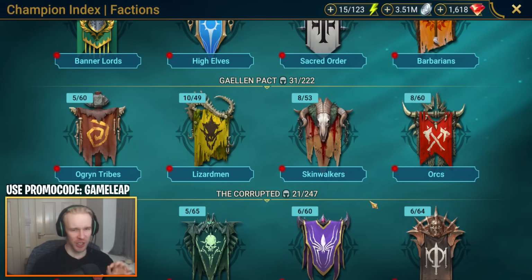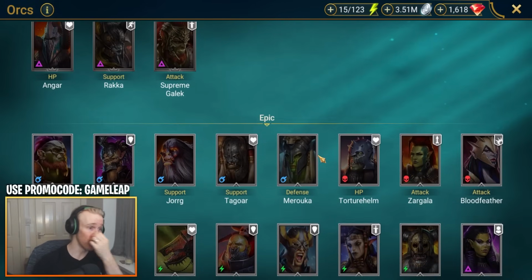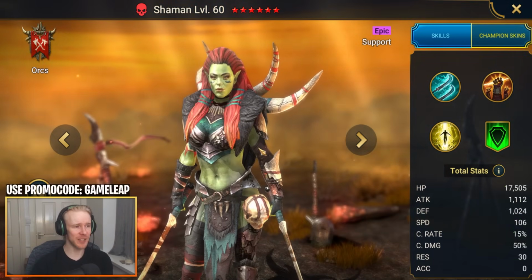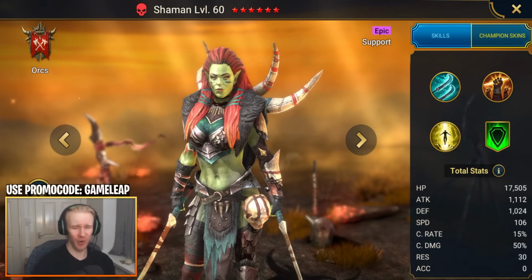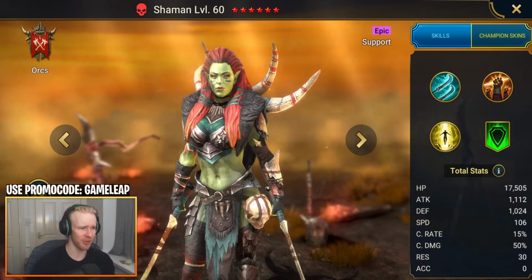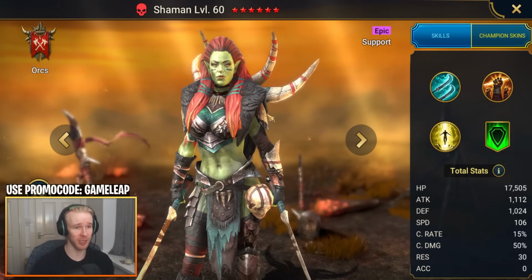So another sort of freebie that you can get in Raid is a 7-day login reward champion for newer players. That's kind of a limited time thing. You only get your hands on Shaman if there's not an alternative login reward champion active. Right now in Raid, Skeletor is the 7-day login reward champion for newer players and existing players as well, to be fair, but Shaman usually takes that spot, right?